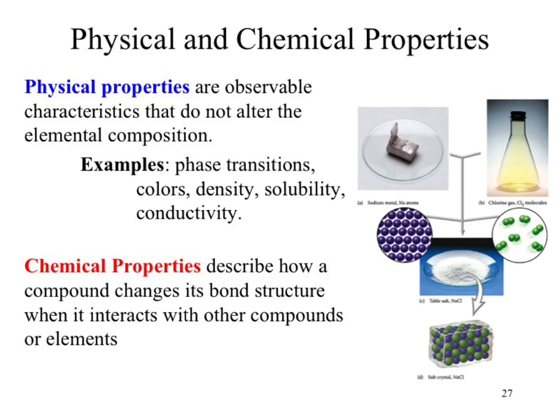How does it change or respond to the environment it's in? Okay? And that's very commonly how we reference our chemical properties, is what happens to it when it's mixed with something else. Because what we are doing is changing the chemical bond. Oh, there again, I did it. Okay? I described a chemical property by using the word chemical in it. That doesn't work. Okay? But that's what we're looking at. Okay? What happens when I bring two elements near each other? How do they interact? That is a chemical property.